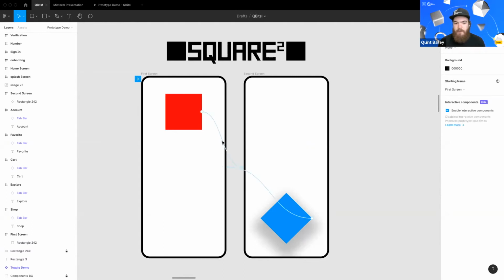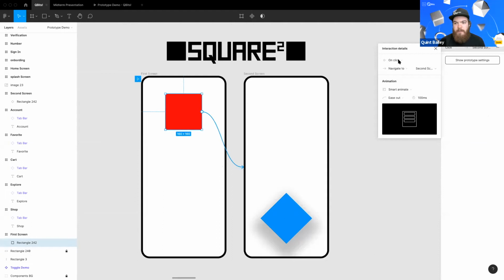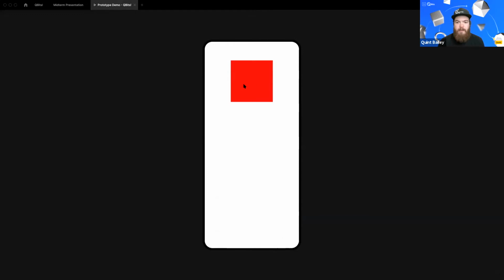So again, if I click on one of these, you can see that right now on click, it's navigating to the second screen. What if I select on drag? What if I want this interaction to be slightly different? Let's see what that looks like. I'm going to click on that to go back. And if I drag on this now, it's actually doing that animation progression with that mouse state, which is really cool. So if I move up and down, I'm just holding down on it right now. And if I let go, it'll continue the rest of it. And again, I can click, make it go. So this is really good if you're doing sliders. And again, we're just transitioning between two frames.